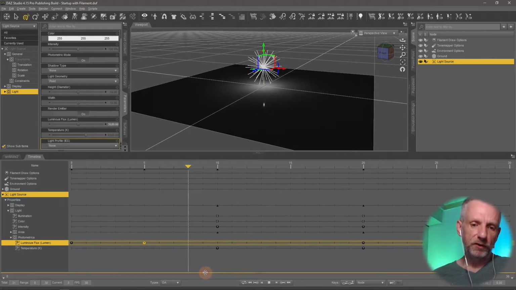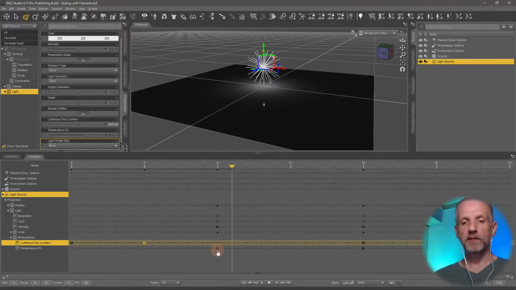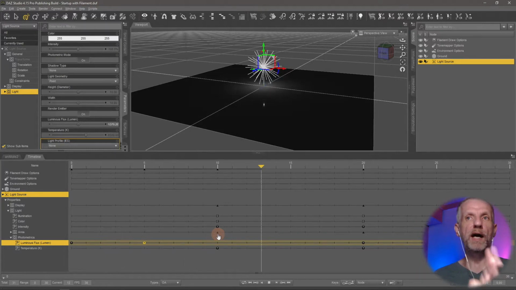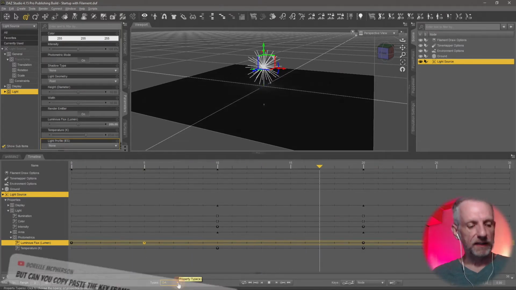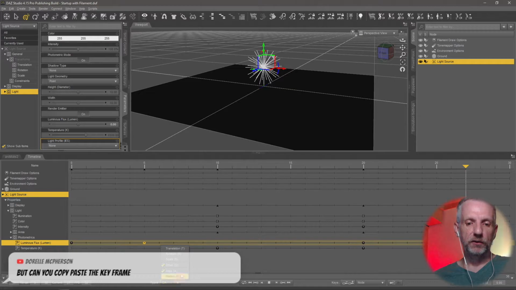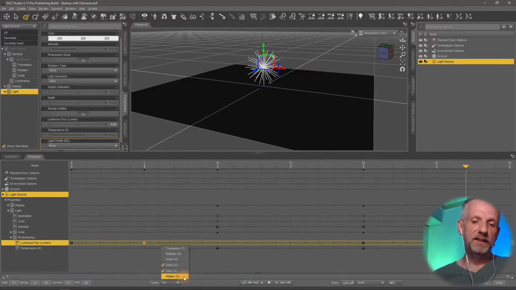There's big confusion about what's a keyframe and what isn't a keyframe. So these round things, they're actual keyframes, but the triangles are also kind of helpful because they show you where keyframes are. Exactly, properties, that's exactly what you need to find. And so on figures, you sometimes don't see this either. If you animate figures and you don't have others selected, then you don't see things like the morph dial. So if you want to animate a figure changing body shape over time, that you may not know where that is. So it's other.